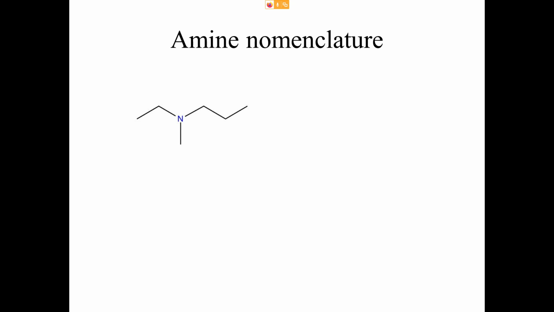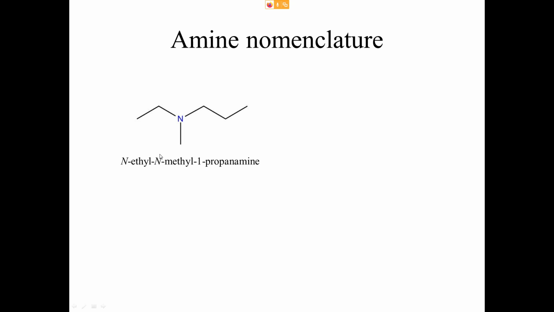N-ethyl, N-methyl. Right, there's an N-ethyl, N is the location, and it's an ethyl group. And there's an N is the location again, methyl group. Right, which of those comes first alphabetically? The N is not something you alphabetize, it's just the address, it's just a number. You can alphabetize ethyl and methyl. So which one would come first? Ethyl. So we're going to do N-ethyl first, followed by N-methyl, and then 1 propanamine.